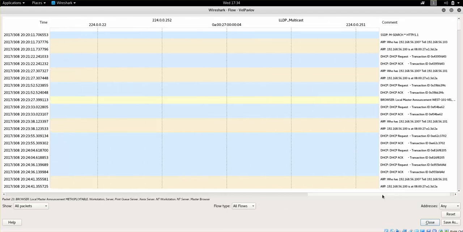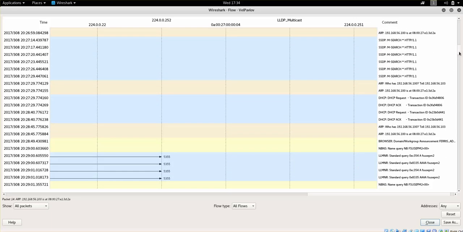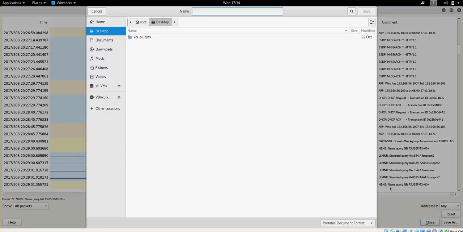Notice I need to move the horizontal bar as well as the vertical to be able to see that entire conversation. You can also output this, I think, in CSV, and you're able to map it using a different tool. You can do it as a PDF, as ASCII, as a picture, and so on.